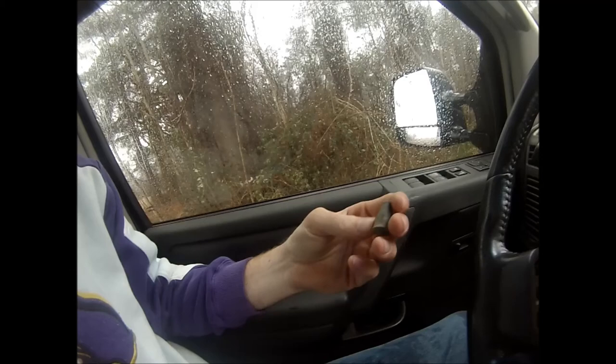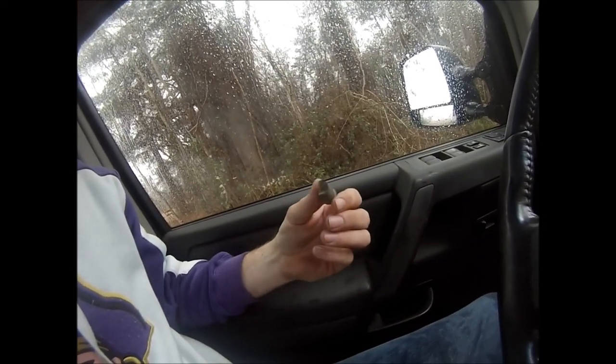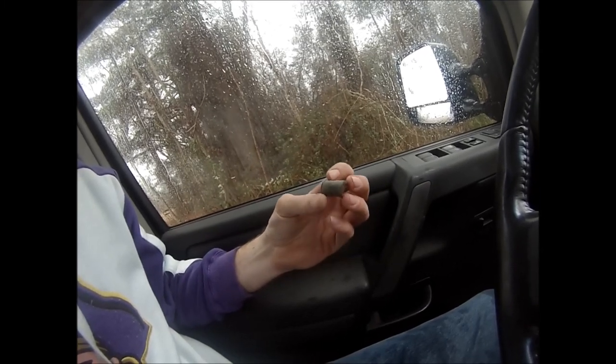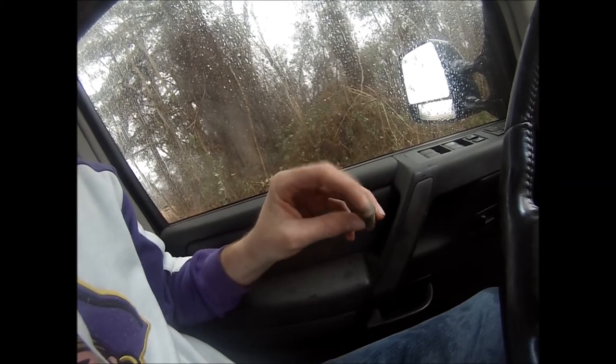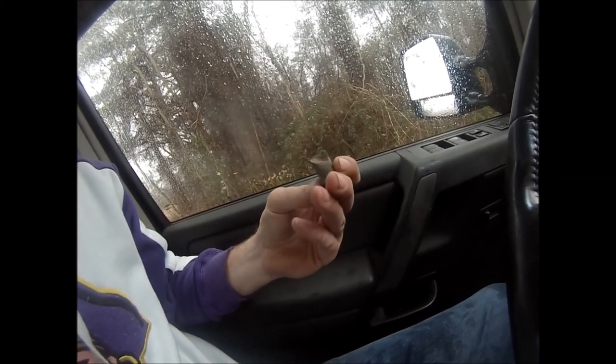I was able to pick up a couple of finds. Got this pretty nice Spencer shell. It's actually just the casing, but a lot better than what I normally find when I'm out here. Most of the time I just find the backs to them. So I'm pretty excited about that. It's almost a full casing, so I'll take that one definitely.